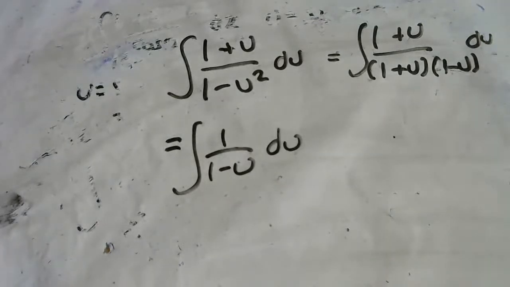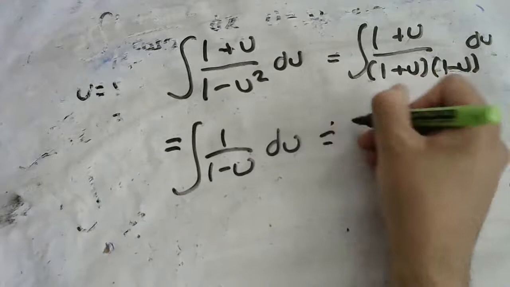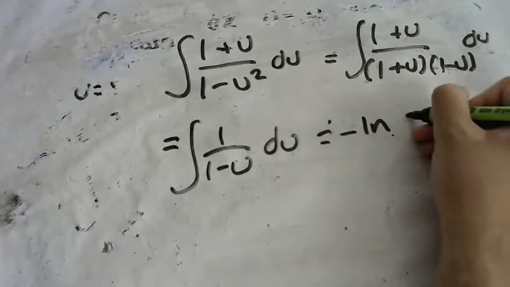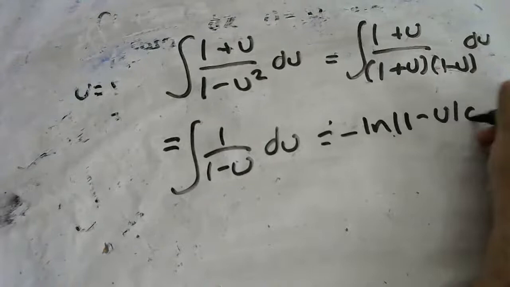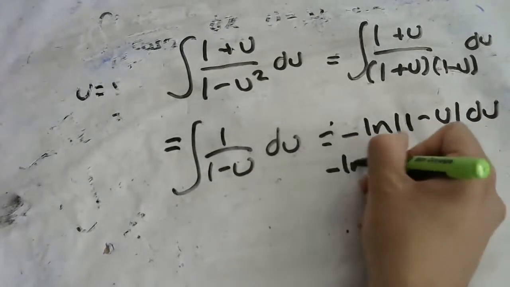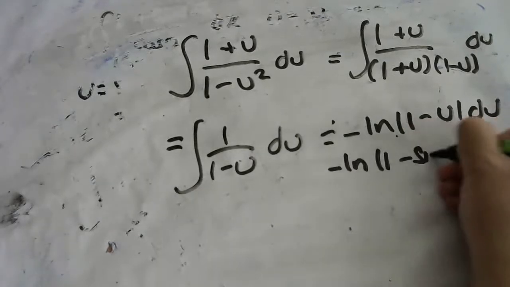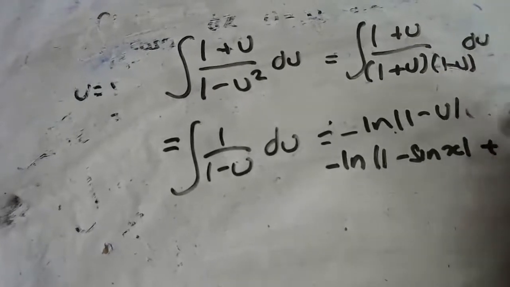The only question I've got, and it's for Rebut really more than anybody else, is where did your minus sign come from? Because when you integrate that, surely you just get ln, oh, I see why, of course. I get it now. It'll be a minus ln, because you want a minus sign on that. Minus ln of 1 minus u, du, and u was what, sin x? So minus ln of 1 minus sin x plus c. You don't need the du there, obviously. It's actually just plus c.